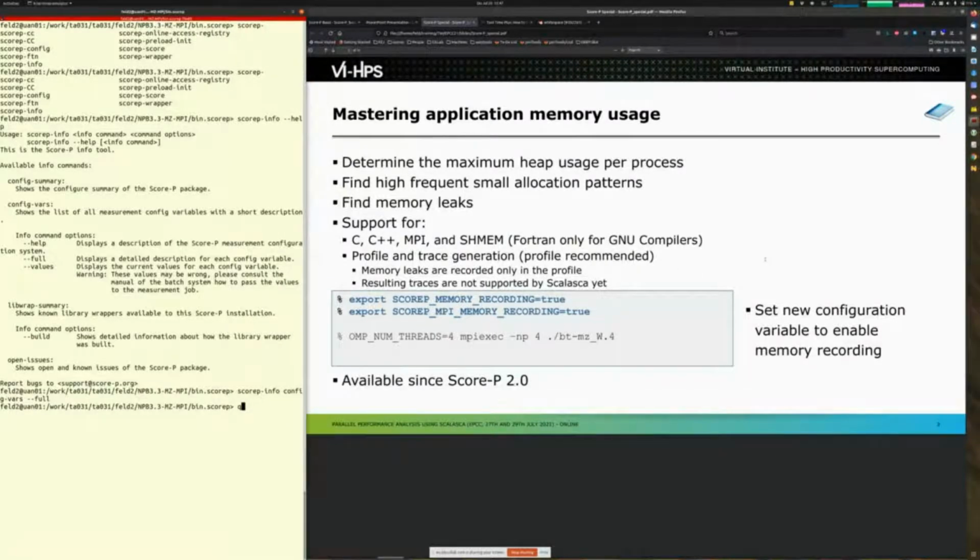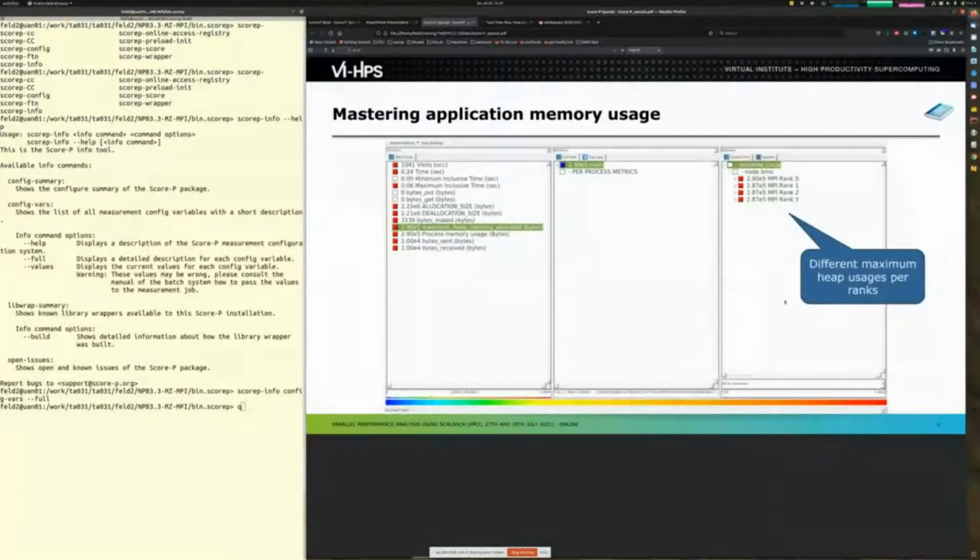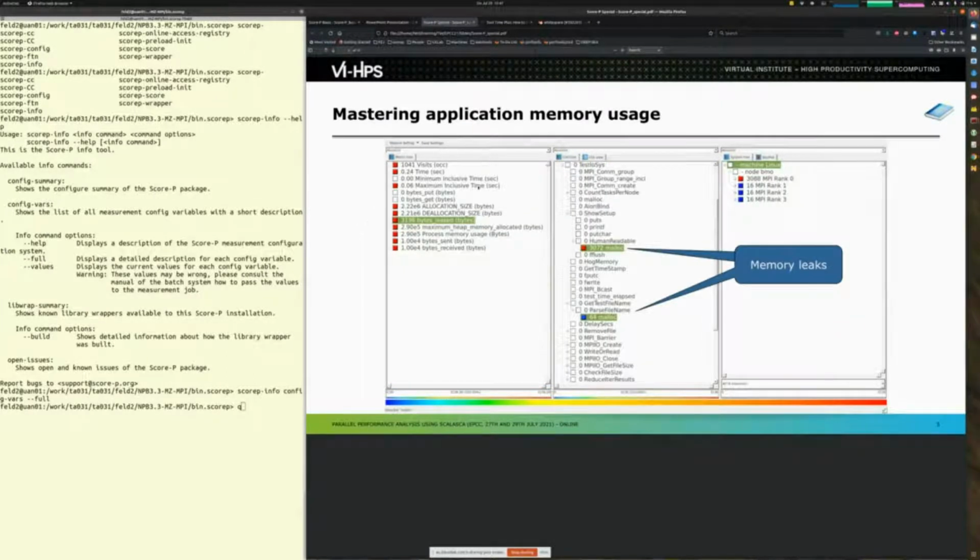then you can switch this on and get some additional information. It will then look like this here. So you get some maximum heap memory allocated, basically the upper value of the memory allocated at a time. And you can also see where memory was leaked. We intercept all the malloc calls, and if there's not a corresponding free, we will mark the allocations that don't have a corresponding free if you select the bytes leaked metric here.